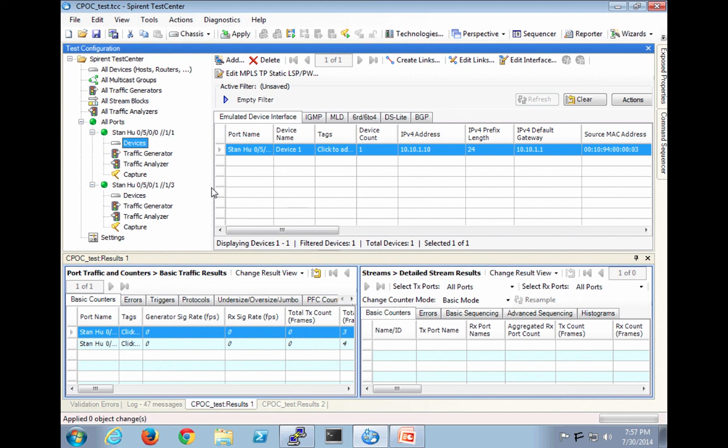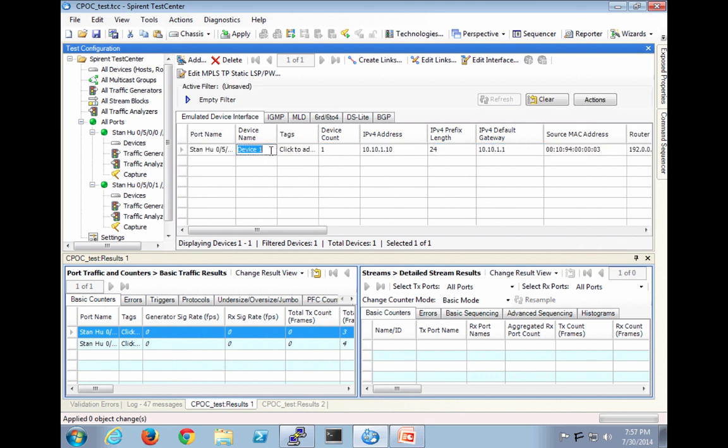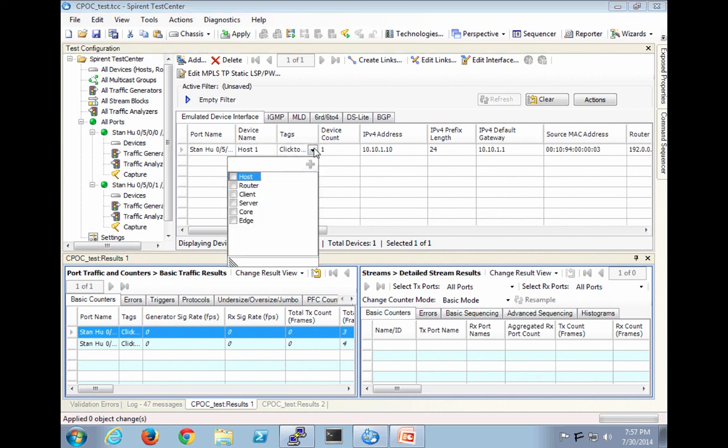Now, there's a few things that we can do here. One of the things is we can name the device. So we can say that this is going to be subnet 1. I don't know. Subnet 1, or we'll just call this host 1. This is just a name. Now the tags are just a way of organizing.